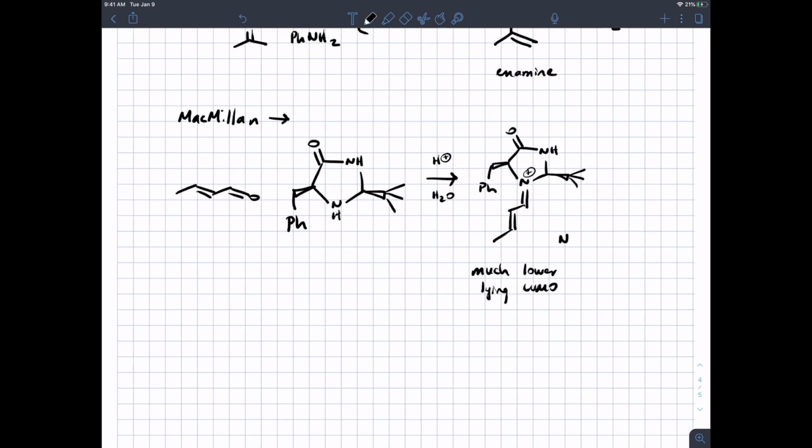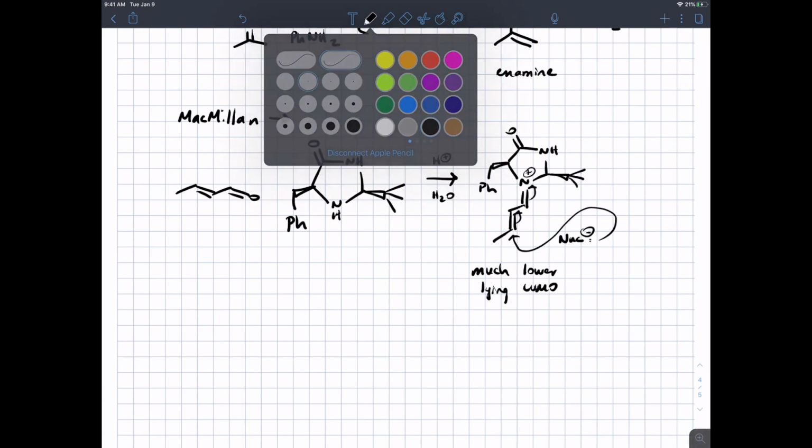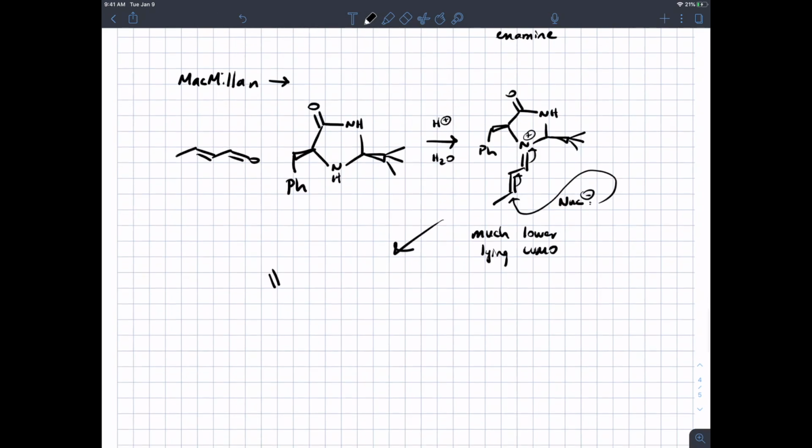And so this facilitates a nucleophile coming in and attacking at the beta carbon to give an enamine intermediate, where you formed a new bond between nucleophile and the beta carbon of the alpha beta unsaturated iminium ion. And I believe in this case the nucleophile attacked from below. The rationale for that is, I think, that the top face of that enone should be fairly sterically crowded.